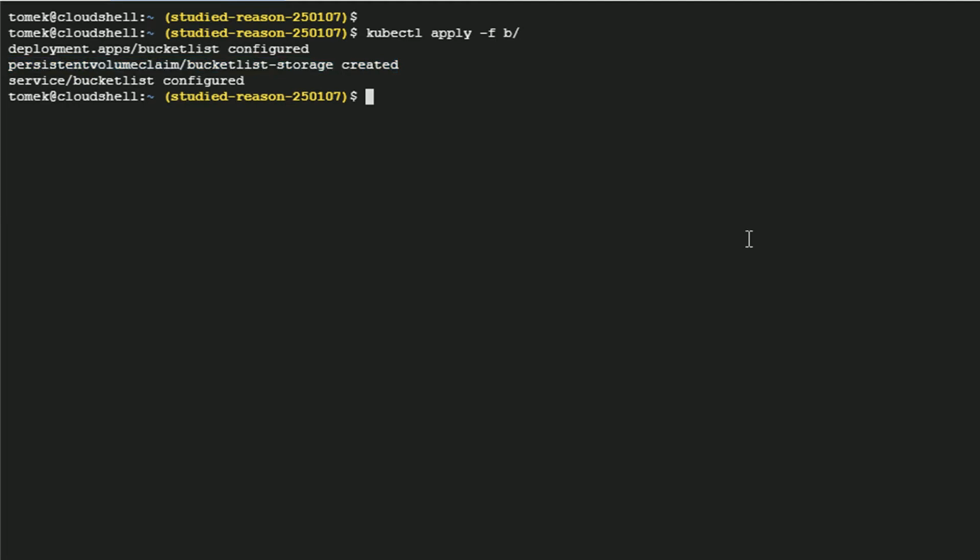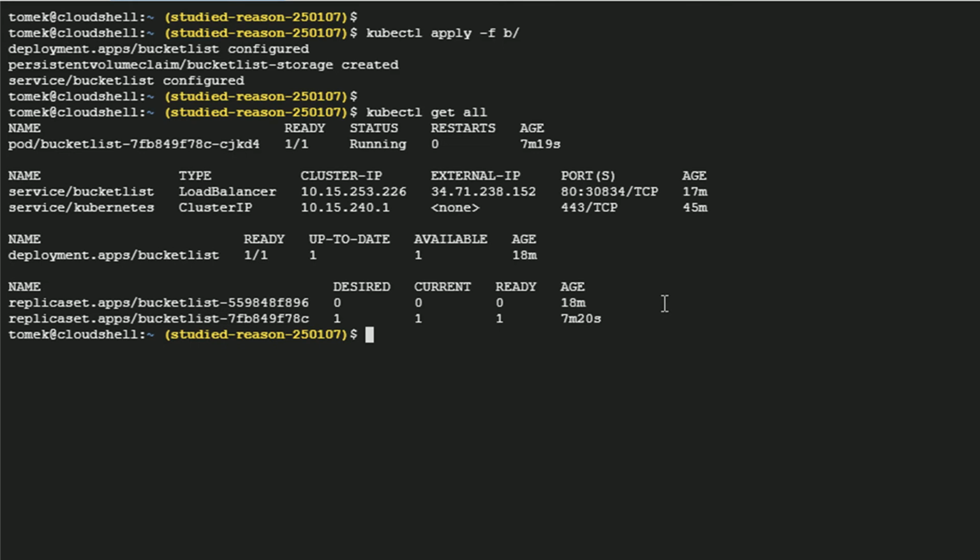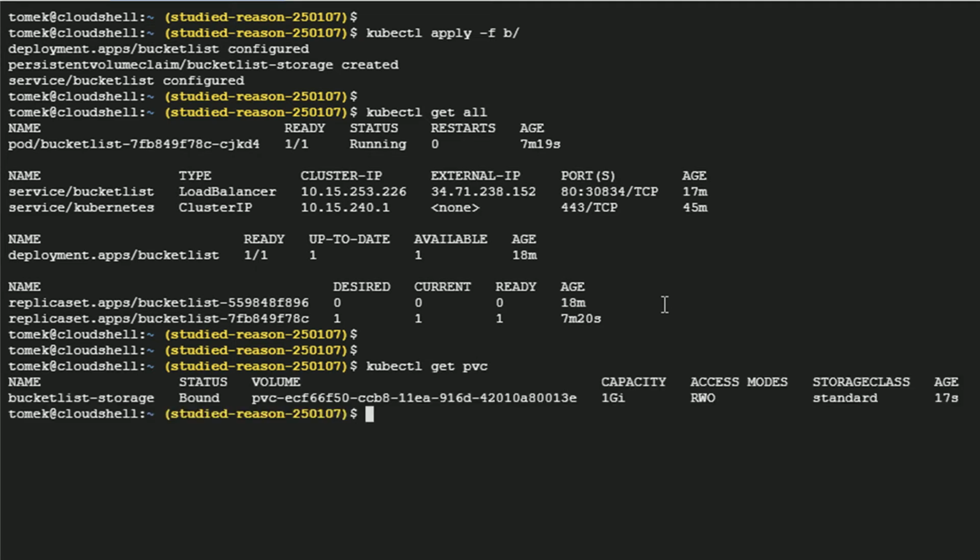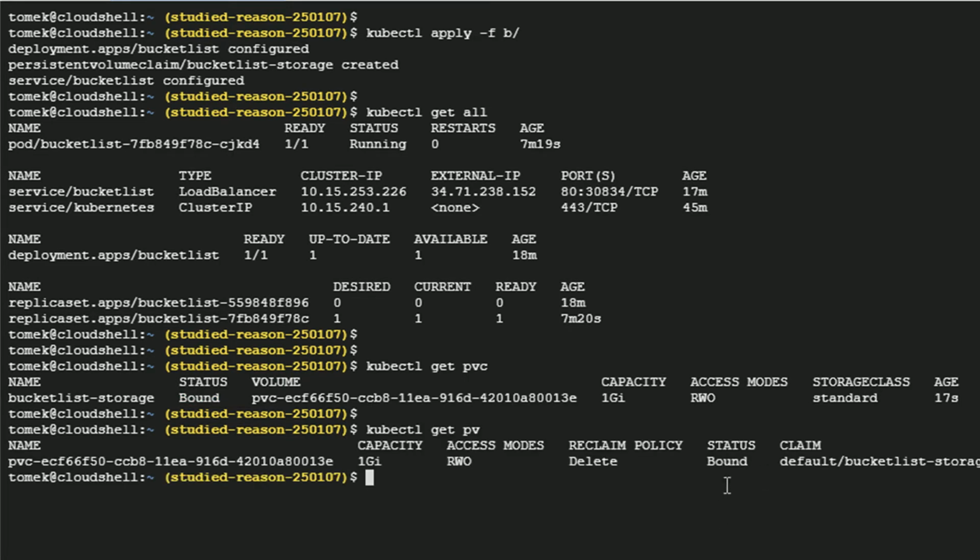When we go with the command kubectl get all, we will actually not see that. Even though the command says get all, it doesn't show all the resources. So to get the PVC, we can go with kubectl get pvc. We can see that the persistent volume claim has been bound. So the persistent volume also exists. It has a name and it has a size.